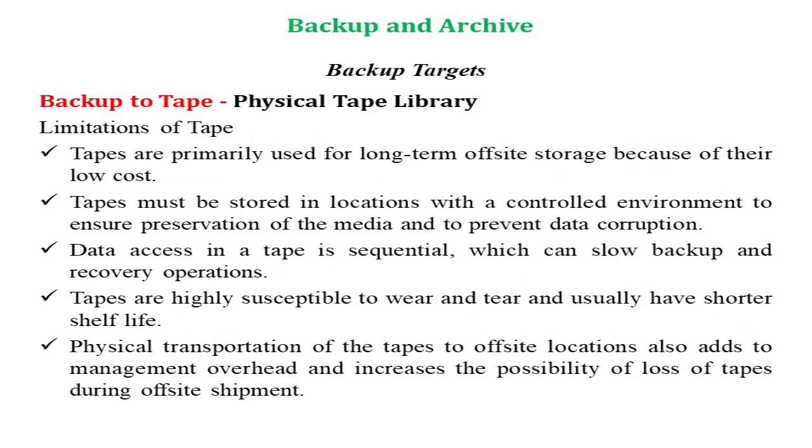Limitations of tape. Tapes are primarily used for long-term offsite storage because of their low cost. Tapes must be stored in locations with a controlled environment to ensure preservation of the media and to prevent data corruption. Data access in a tape is sequential, which can slow backup and recovery operations. Tapes are highly susceptible to wear and tear and usually have shorter shelf time. Physical transportation of tapes to offsite location also adds to management overhead and increases the possibility of loss of tapes during offsite shipment.